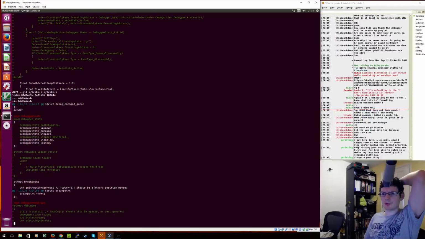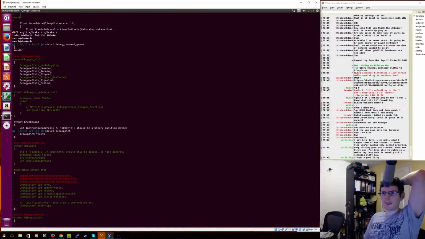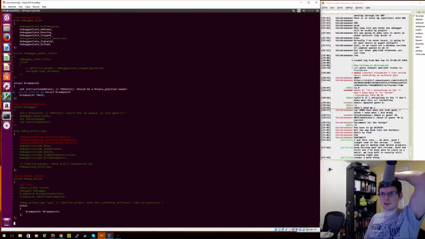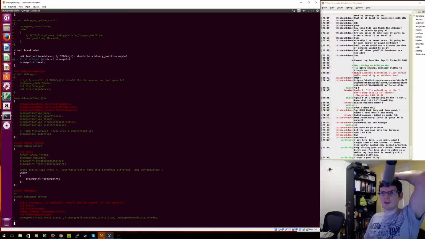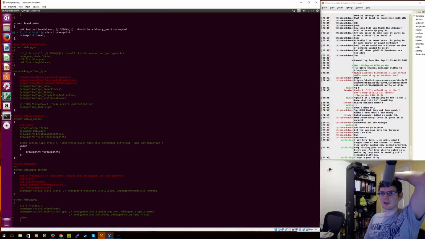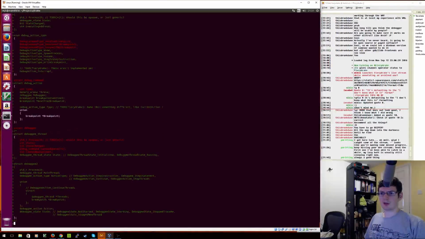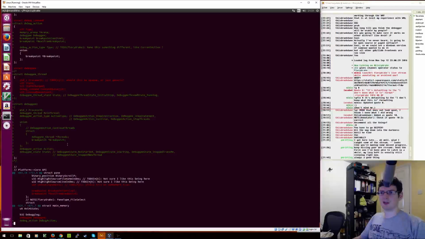Multi-threaded support by adding new states that you can be in for a new thread. Debugger update result, that's the refactor. Changing debugger. I'm not sure why it thinks they're all added. Alright, I just got confused because I've added something in between them. And then I've got this stuff here, which I think I'm just going to throw away. This is kind of multi-threaded. Me sketching out what the multi-threaded debugger thing might look like.